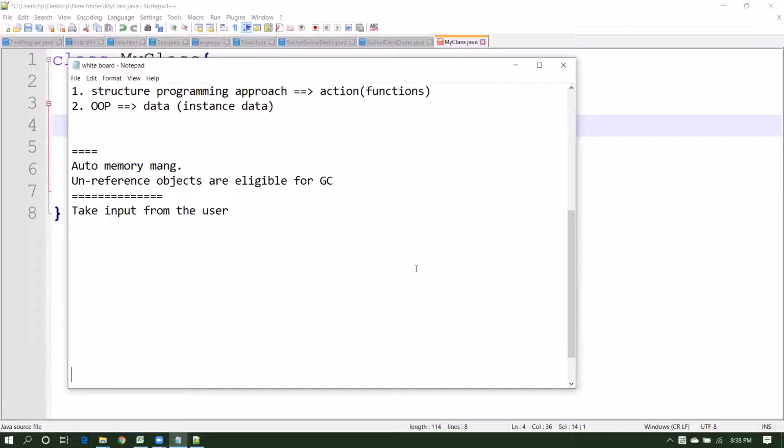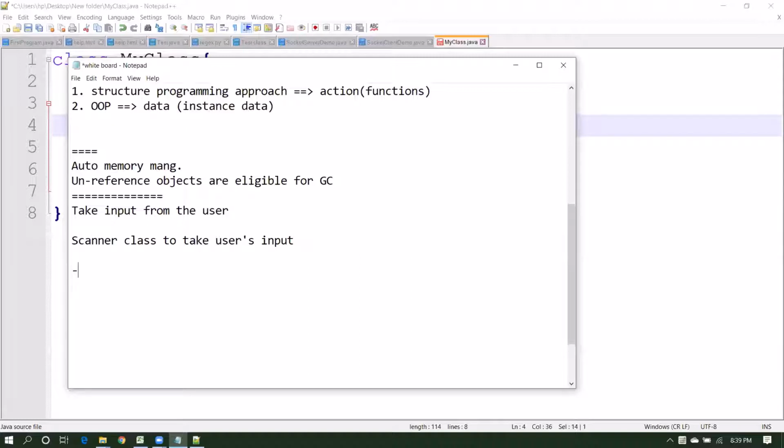But the most frequently used nowadays is a class called the Scanner class. So we use the Scanner class to take the user's input, and this class is already available in your JDK. You just need to create an object of this class, and after that you will be able to take the user's input.